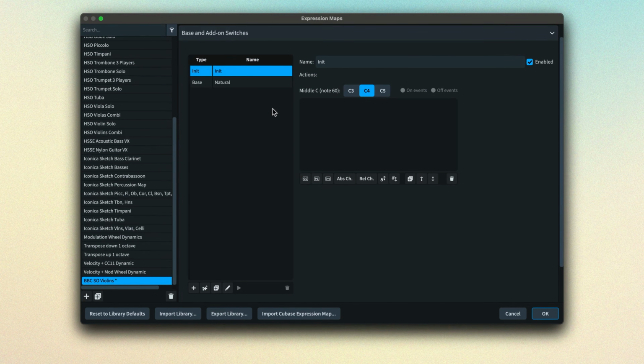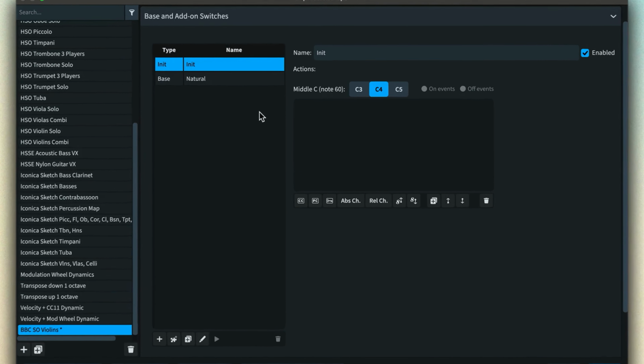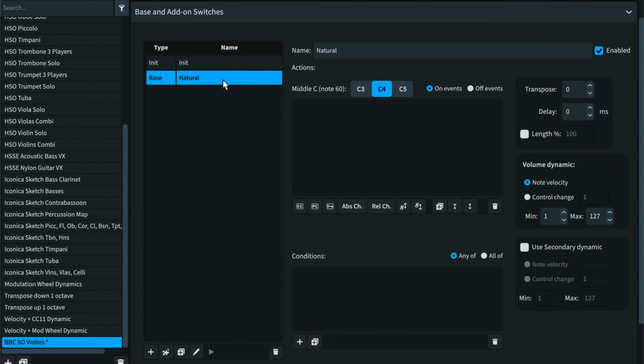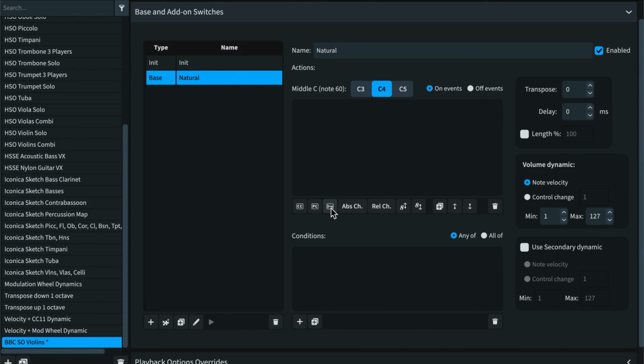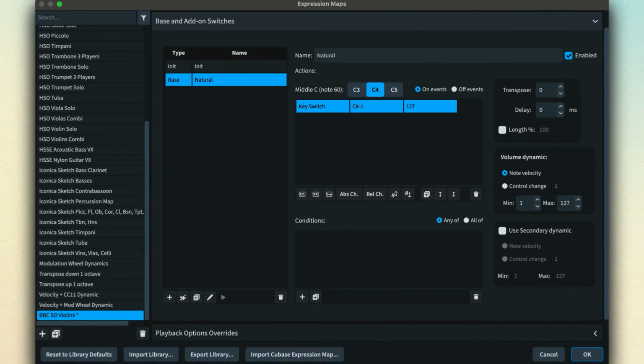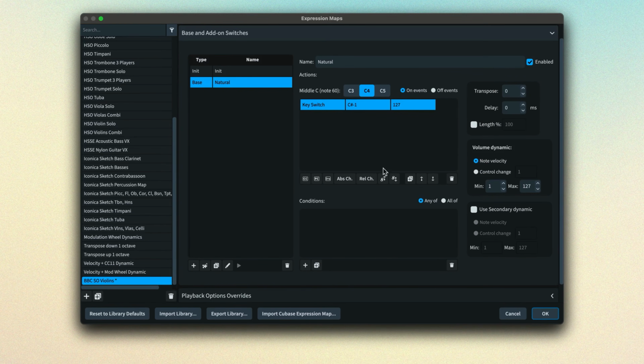Okay, so with that confirmed, and knowing that the long technique is triggered by the note C#-1, select natural in the list and add a key switch note action. Then edit the MIDI note to match the C#-1 of our long sound preset. Let's try this out.